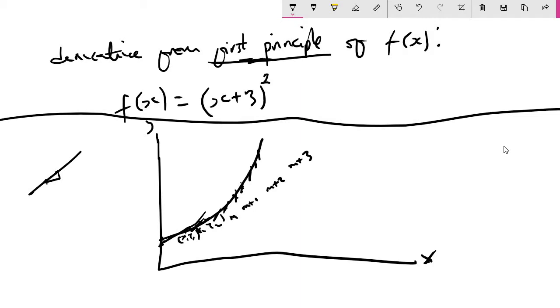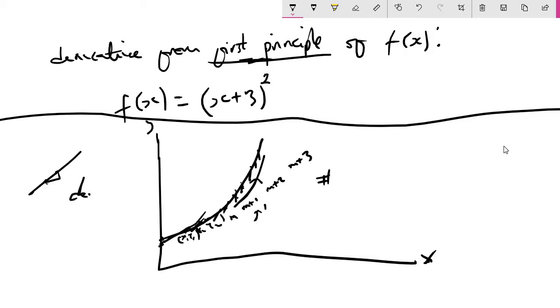So what we are interested in when it comes to a curve is not just to find the slope, because you won't find it to be a single number. No. But we are interested in finding the change in the slopes. How does the value of the slope on the curve change? So maybe if it were m here, then m plus 1 here. We see that the slope is changing by increasing by 1 unit, the more you move upwards the curve. That is the kind of change in slope that you'll be interested in for these kinds of curves. And for such kinds of slope, we say you are finding the derivative.